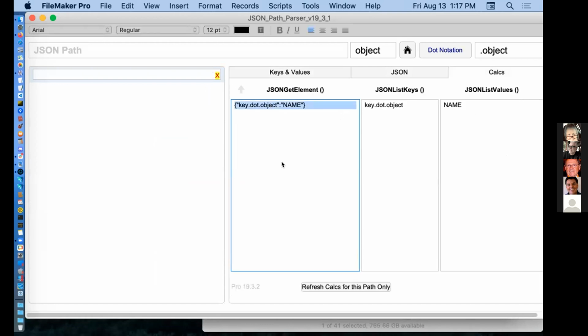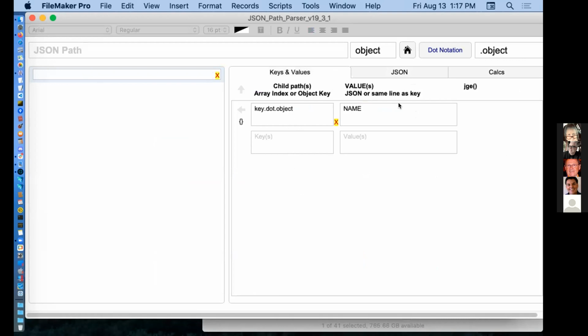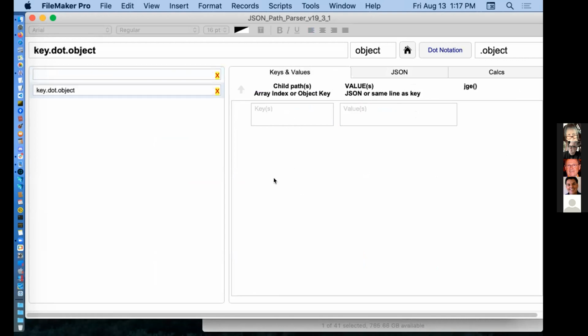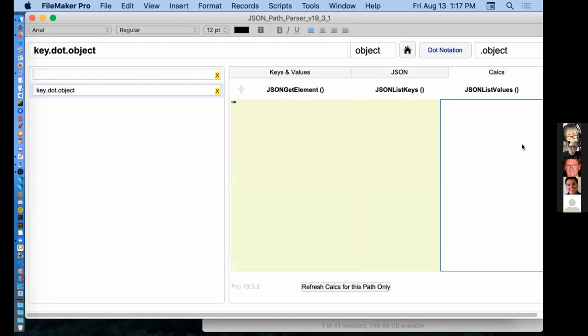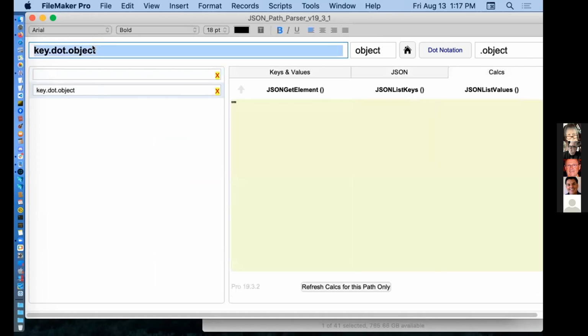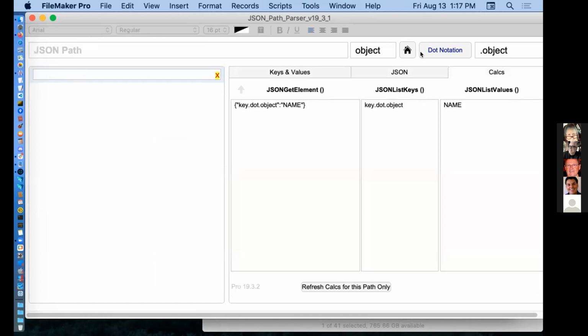Here's what the element was. It listed a key just fine. It listed the value of that key just fine, and all of that good stuff. And then when I hit that, it doesn't give me anything. My calc is absolutely empty because it cannot work with this kind of object because it has a dot in the name. So I said, okay, let's get rid of that.